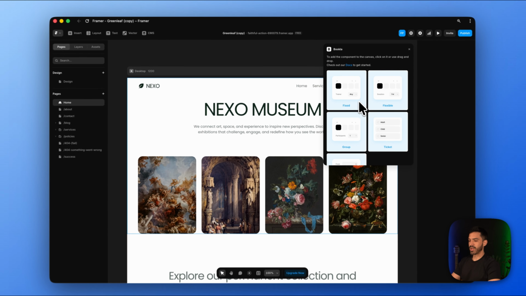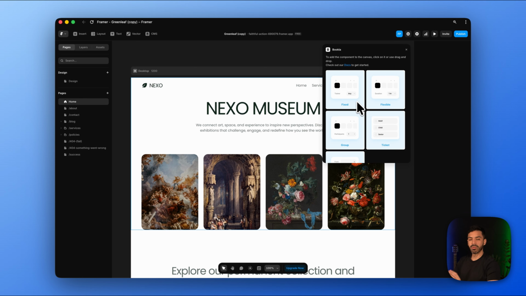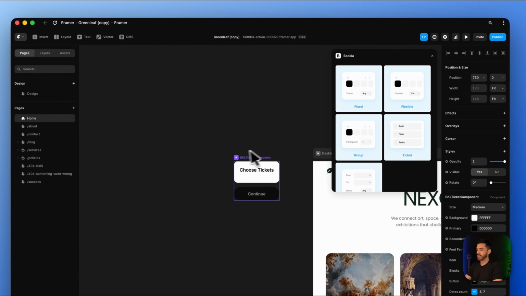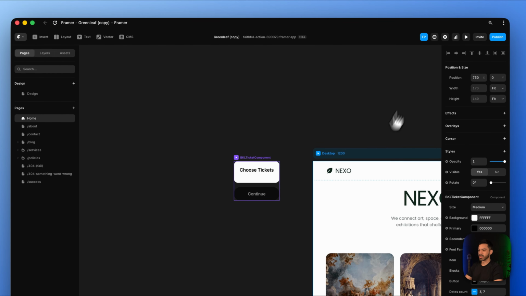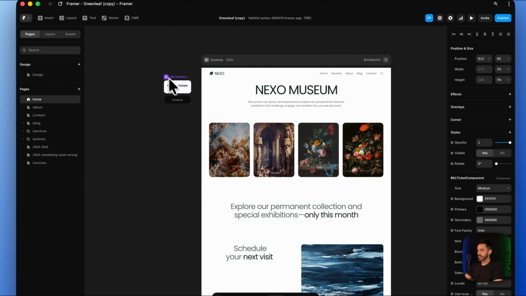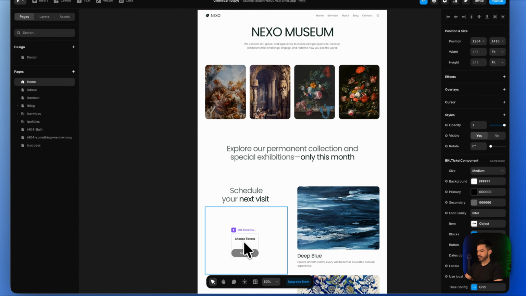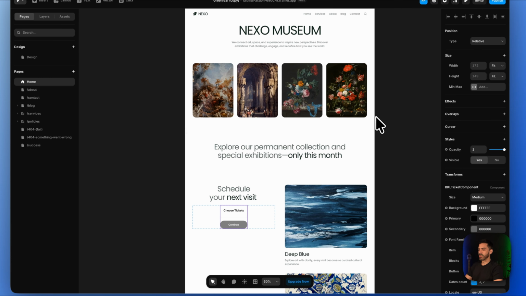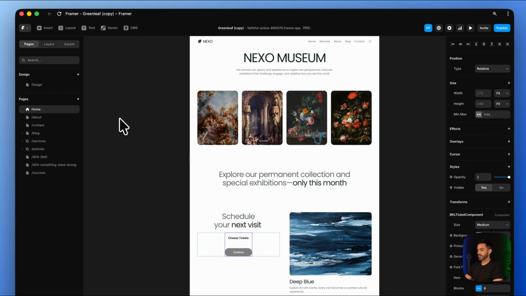Copy. There it is, we have our list of components. Very important that you select the right type of component. Today we're working with tickets, so let's go ahead and select that one. And we can close this window. Now we have a plugin that we can add to our intended space, right there. And then we can start playing around with these settings.